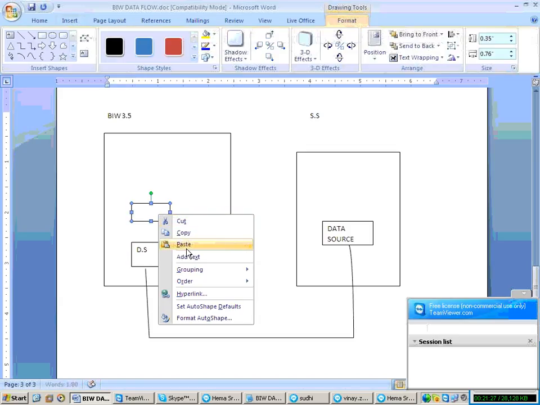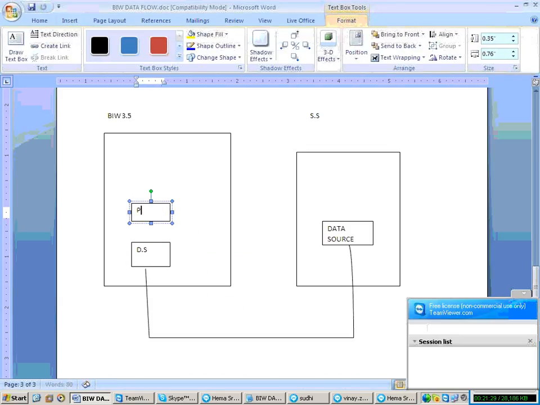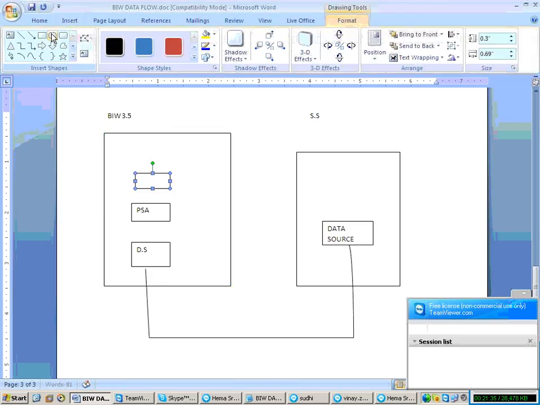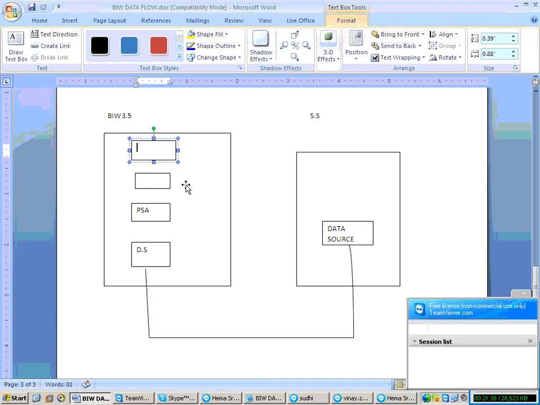From there it goes to the PSA table. From there it goes to the info source and target, right?